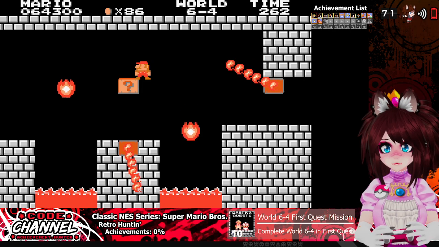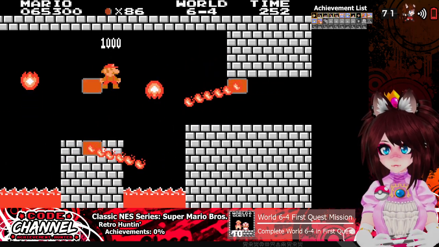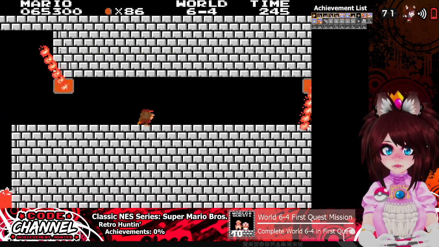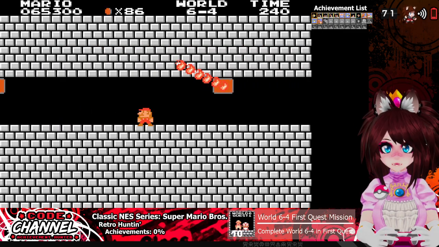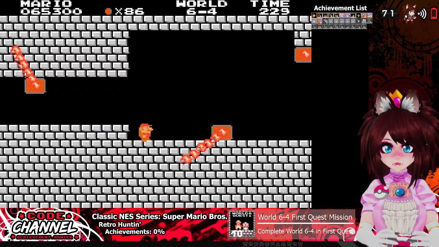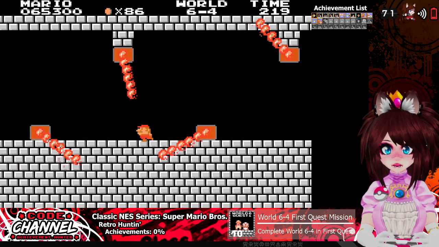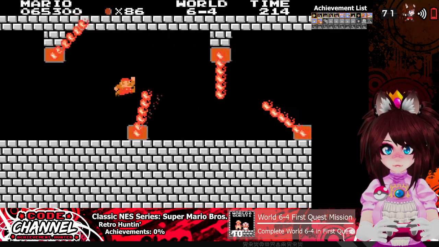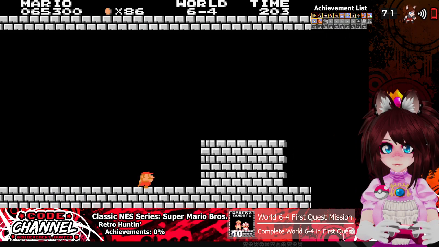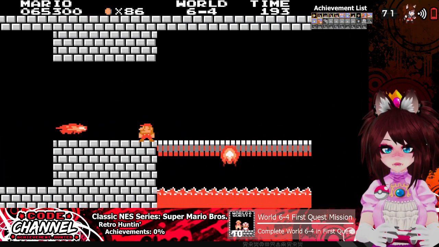I guess that's the way I should be doing it, is jumping onto the brick first instead of trying to get the mushroom and all of it in one go. Except you can't grab it and do that. Nah. Kills your momentum. The bait, it's real. Whoa! Slow and steady.